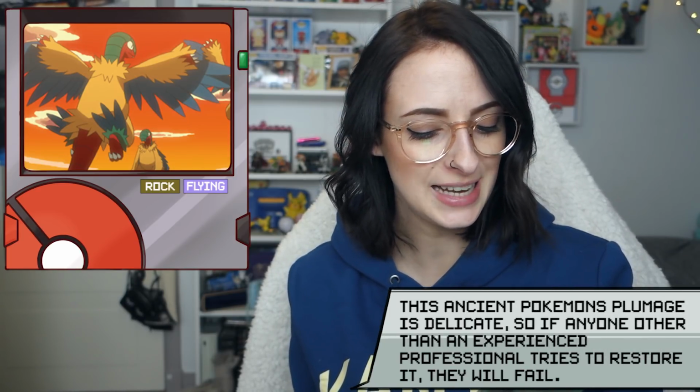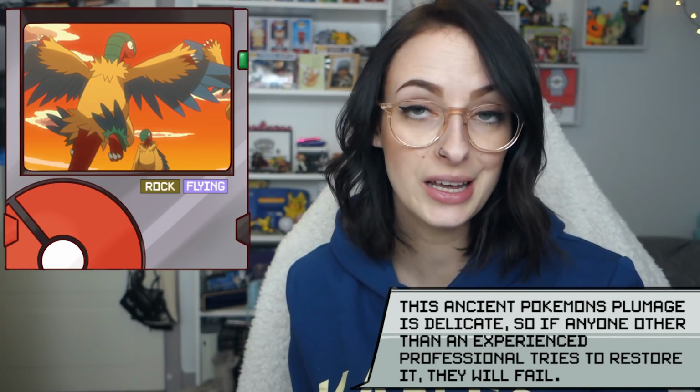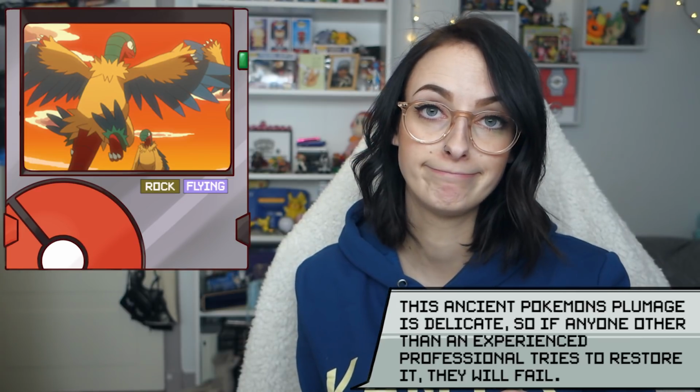It's a very smart Pokemon. It hunts together with other Pokemon, and it eats both meat and fruit. It's an omnivore, and yeah, it's a very cool boy. Pokemon Ultra Sun, they've been killing it, says, this ancient Pokemon's plumage is delicate, so if anyone other than an experienced professional tries to restore it, they will fail. Delicate plumage. Would have called it the delicate plumage Pokemon a little bit.